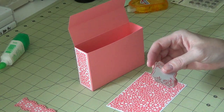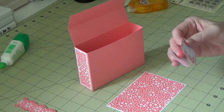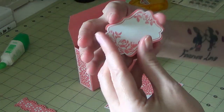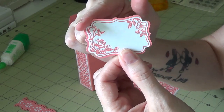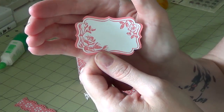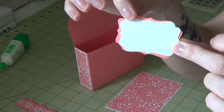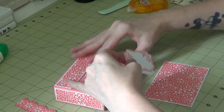I have created my little decorative piece for my magnet. So I used a retired set called Four Frames and just stamped this in the Flirty Flamingo. And then I used my decorative label punch and I punched out some Flirty Flamingo. And if you cut it diagonally, you can get it to mat the whole thing. So then I have another piece that I punched out. So we're going to put the magnet inside of here and then we're going to cover it up.